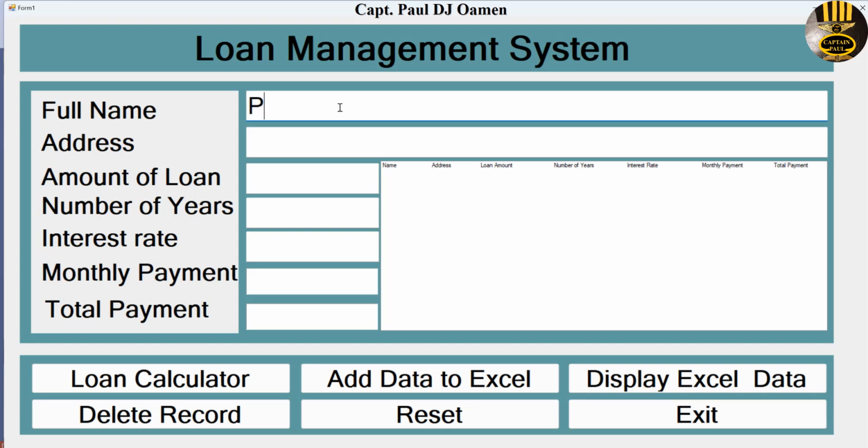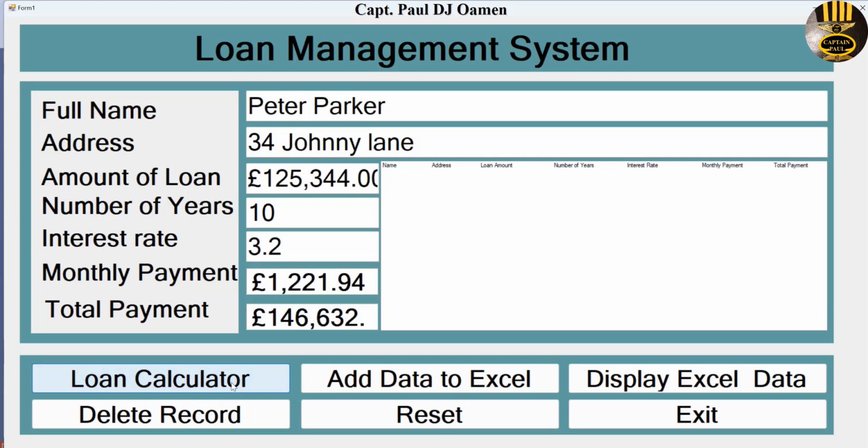Enter a name there. It says Peter Parker. Address, John Lane. Amount of loan and number of years for payment. Let's make it about 10 years. Rate, let's say 0.2. And here, I click complete.